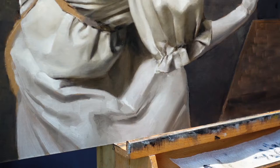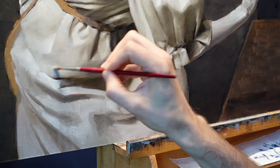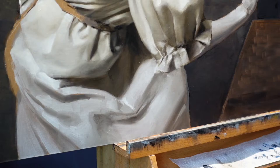And if I'm really concerned about an area that just needs a little softening, I can break out my buffer brush here and just buff a few of them out. But even if I do decide to do that, I will, again, follow the mark. And so yeah, I think overall, this is in a good space. When I lean back, kind of unfocus my eyes, I'm really feeling that volume in place.